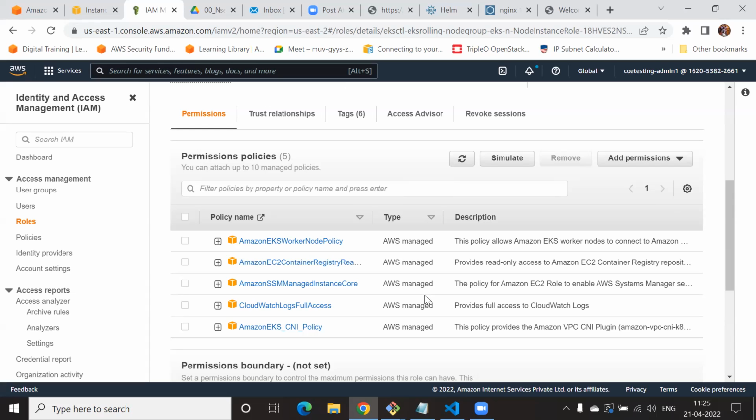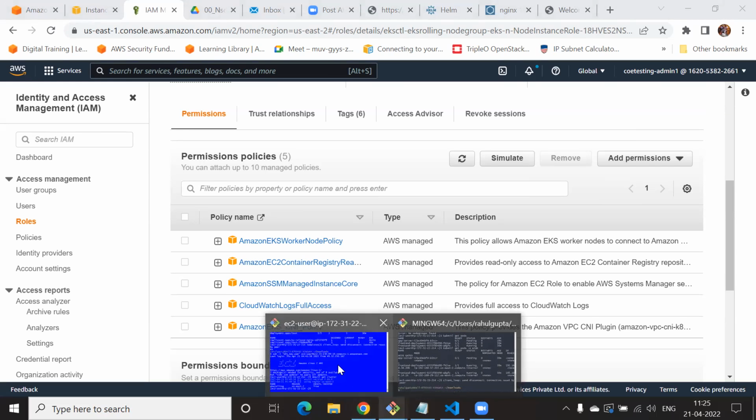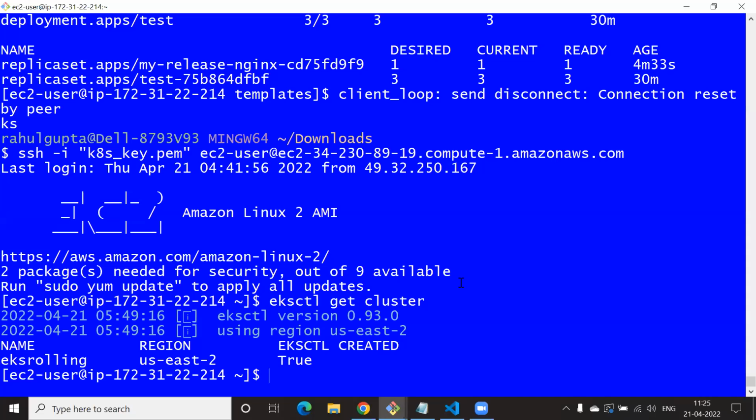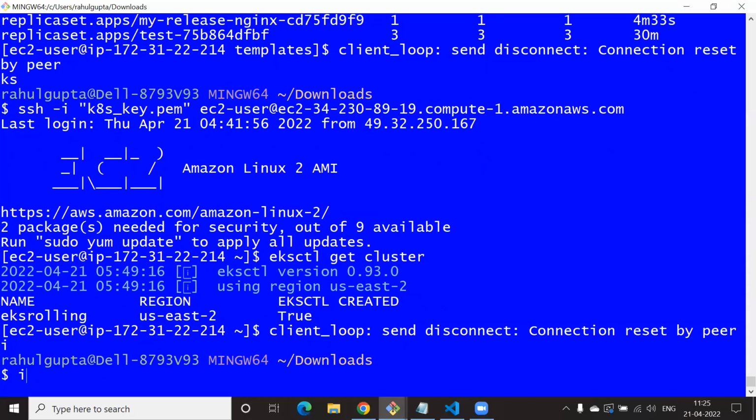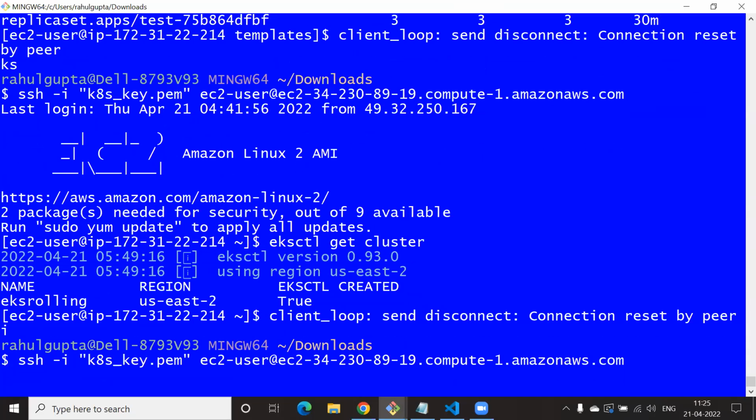Let's see. Now I think we'll have to apply a log here. We also will not create a separate cluster because we'll have to wait. So back to terminal. Create a file called fluentd.yaml. Fluentd.